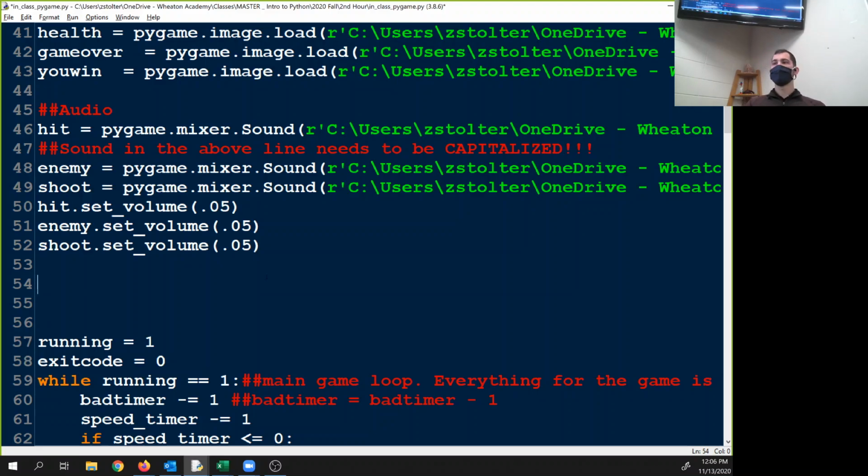Okay. So now this one, we can't copy and paste anything, so we're going to have to type this all out. So we're going to go pygame.mixer.music.load, set of parentheses. So instead of this being a sound effect, this is music that we're loading in.